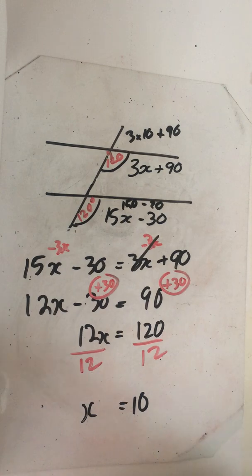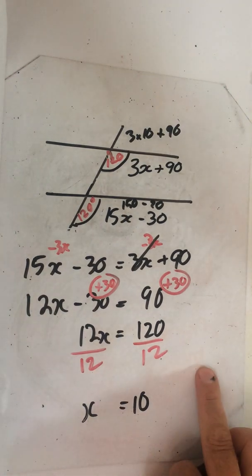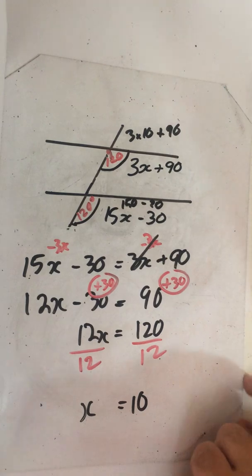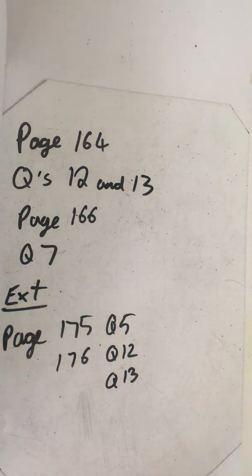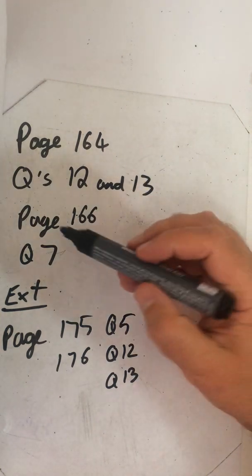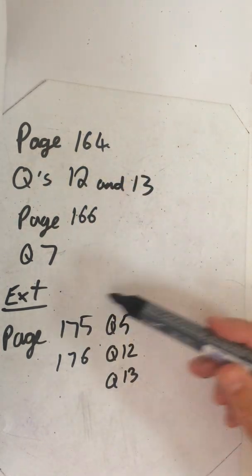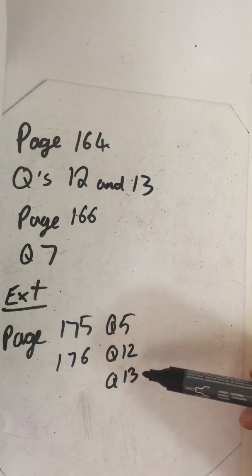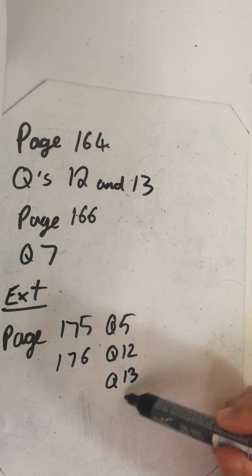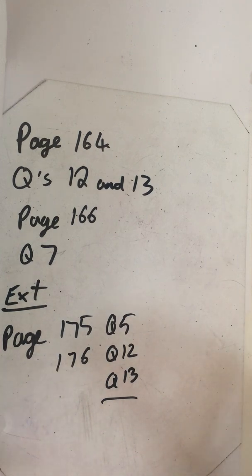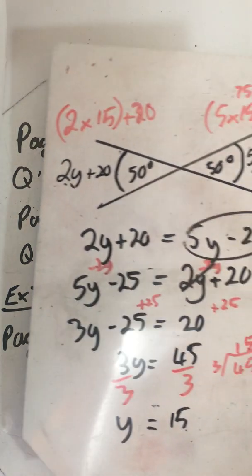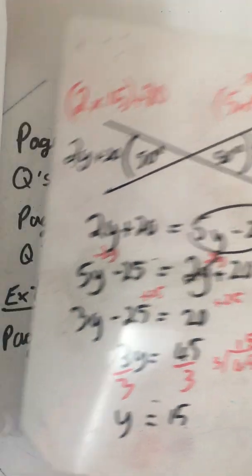Right, have a go at these yourself now. They start off with the 180 degrees, and then they move on to the trickier ones where you've got x on both sides of the equation. Have a go at those. Not a huge amount of questions, but I think if we can do these questions here, that would be brilliant. Some really good, challenging extension questions as well. So I know some of us can really get stuck into these and enjoy those today. But that's the work for today. Keep showing those workings out, working downwards like I have been, and working through the equations properly.